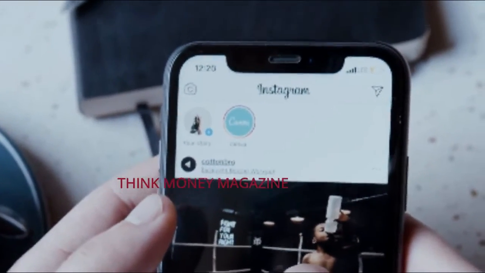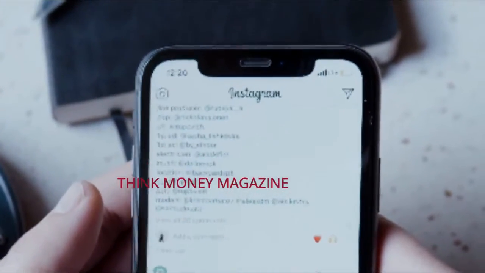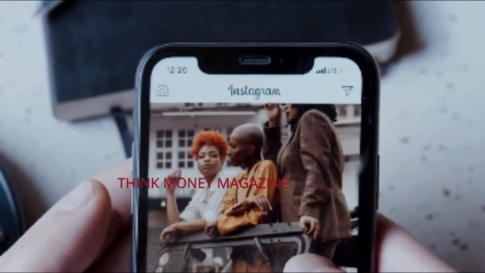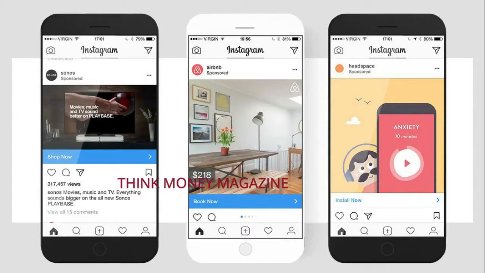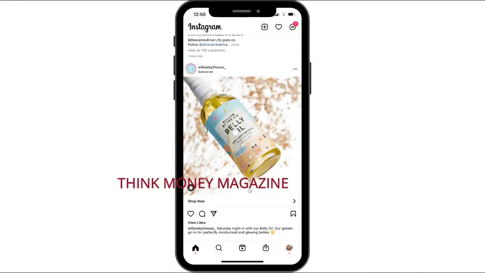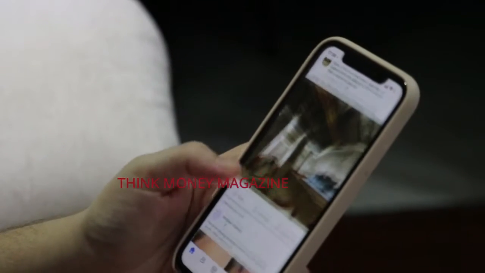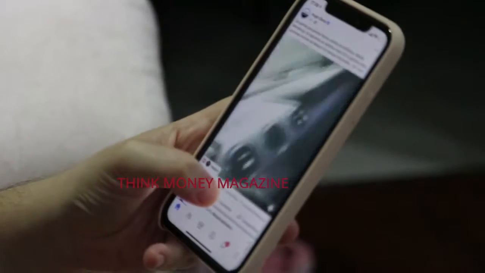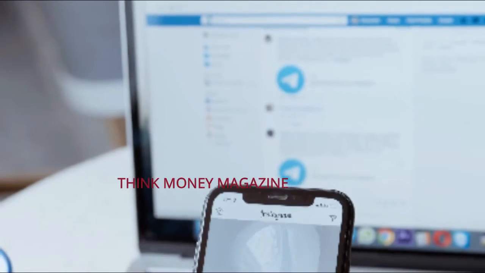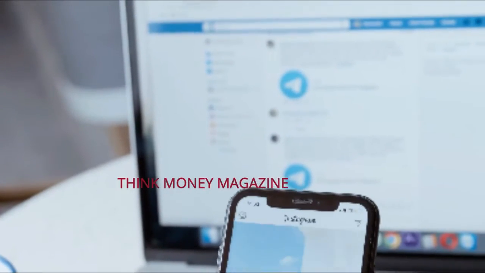6. Instagram ads. Instagram ads are another great paid traffic source. If you're running ads on Facebook, you might as well run a few on Instagram too and increase your traffic juice. Luckily, Instagram advertising is highly similar to Facebook's. In fact, you can create ads for both Facebook and Instagram using the same tool, Meta Business Suite Manager. On Instagram, you can place ads in the feed, in stories, reels, and of course, videos.